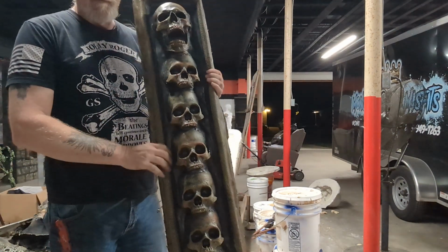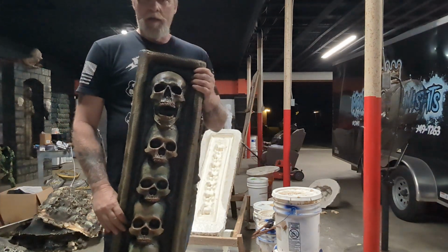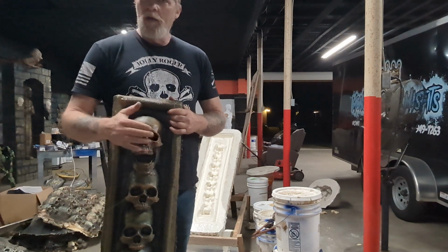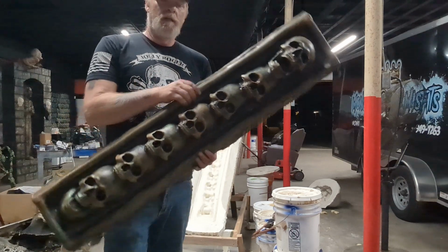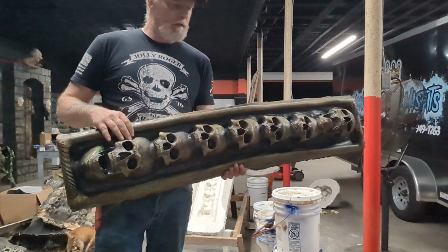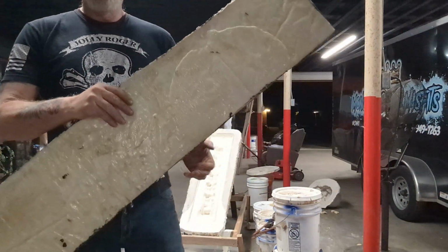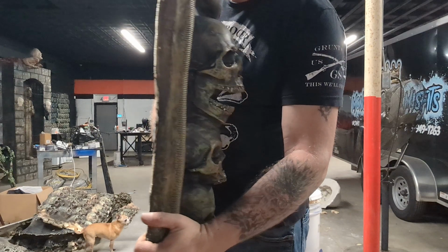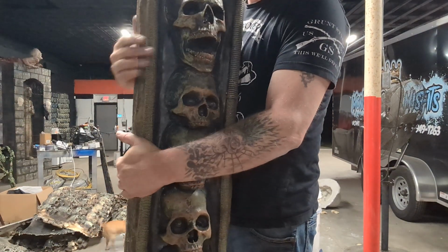So I made these for doorways and whatnot. That way, if you've got a rough patch in your haunt and a patron happens to run into it, they're not going to get hurt because you've got some good padding there. They're probably 6-7 pounds, maybe, if that. They are flat backed, of course. They are 4 foot long by 10 inches wide.